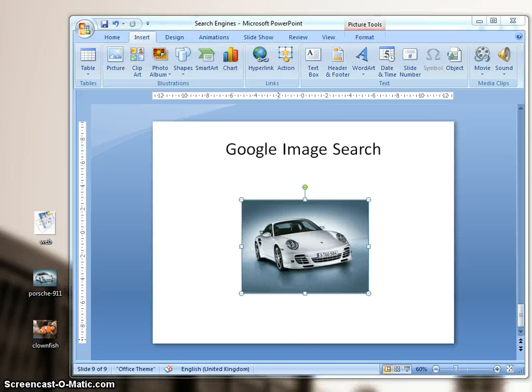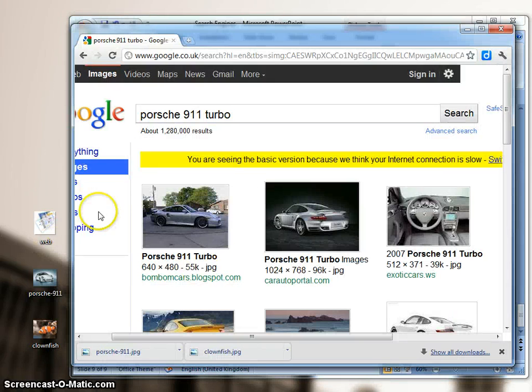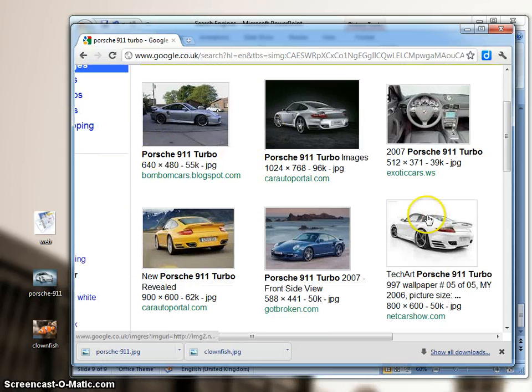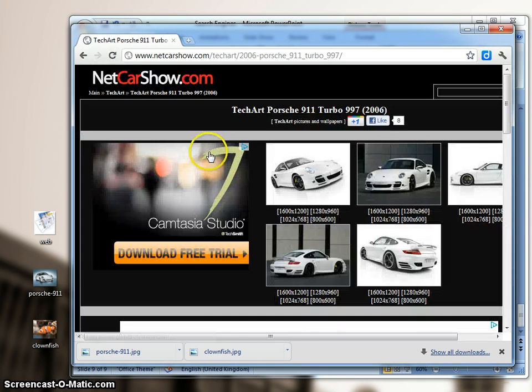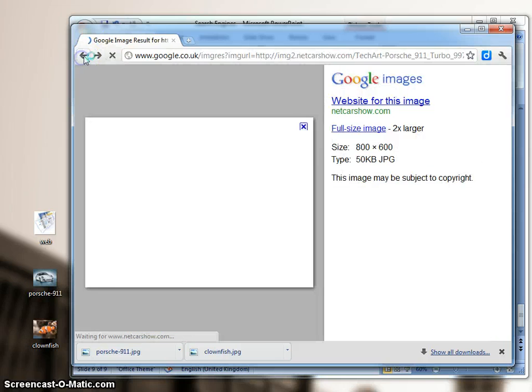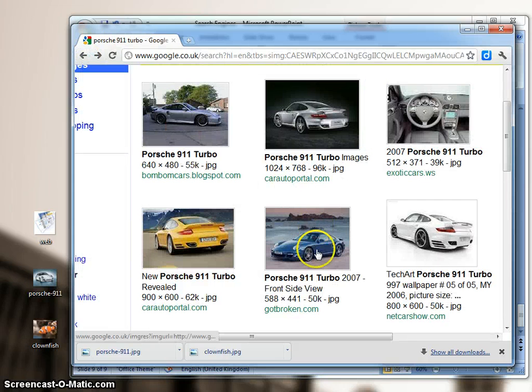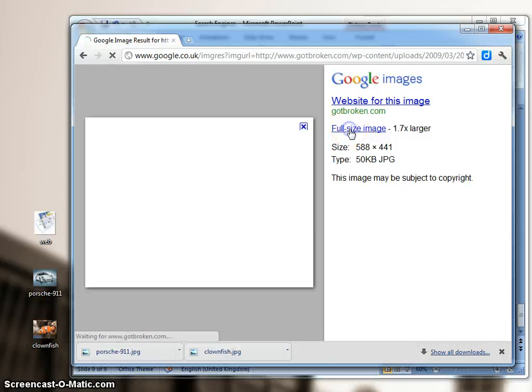I'm then going to go back to the similar images that I've found through my Google image search. I'm going to select some of the similar images, go to them full size. Again, this one hasn't worked, so I'm going to go back, maybe try another one. So for example, this blue one here.